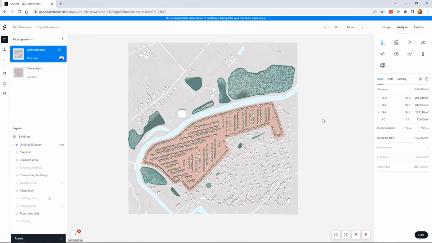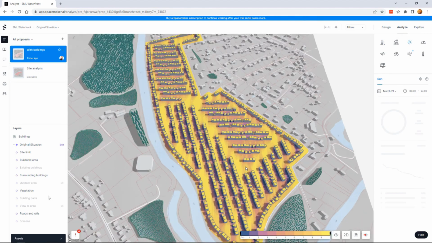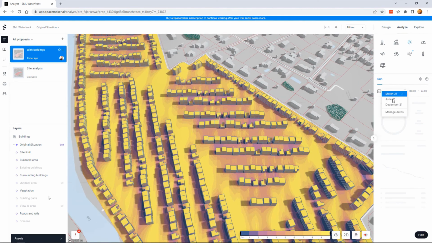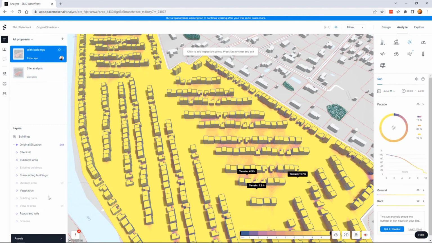Now, the analysis itself took maybe 2 or 3 hours to get all the results. Not just one analysis, but also, for instance, the wind analysis, which takes the longest time. But 2 hours is nothing for performing a computational fluid analysis, or at least this type of analysis.